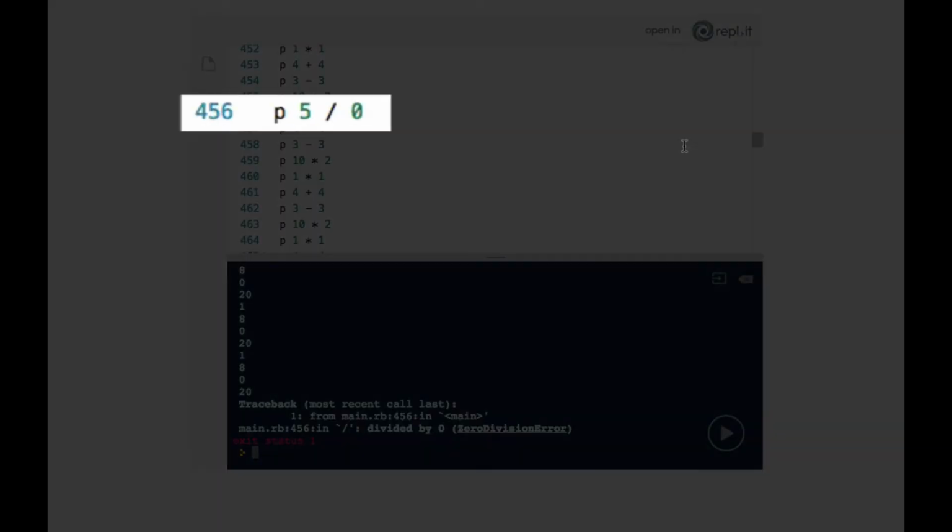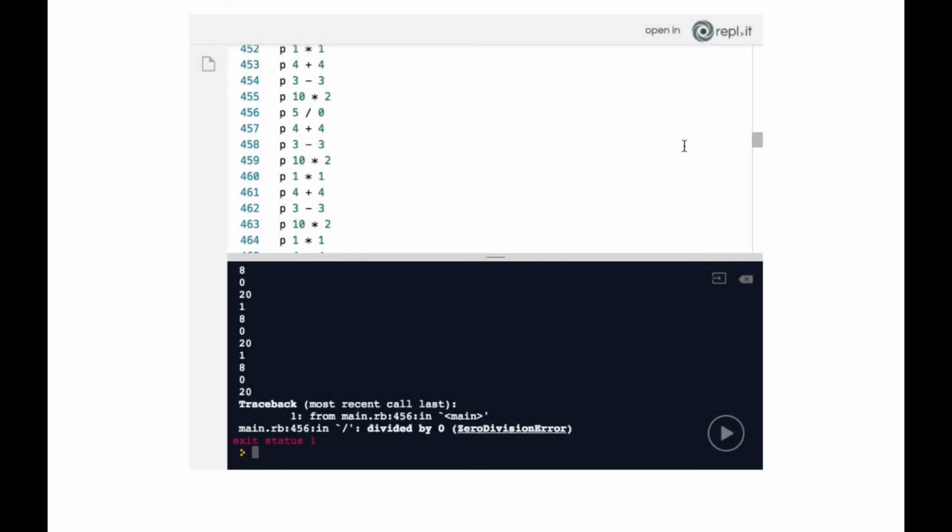Okay, there it is. P5 divided by 0. At first glance, there does not seem to be any typos. The problem here, however, is that in the laws of math, one cannot divide something by 0. Why is that true? I don't know. Don't ask me. Ask your local mathematician. But the reality is that one cannot divide something by 0, and it actually triggers a special 0 division error in Ruby. So to fix this, we'll have to change it to something else. I do not know what the original author intended, but we'll just make it 5 divided by 1. And we'll hit the play button.